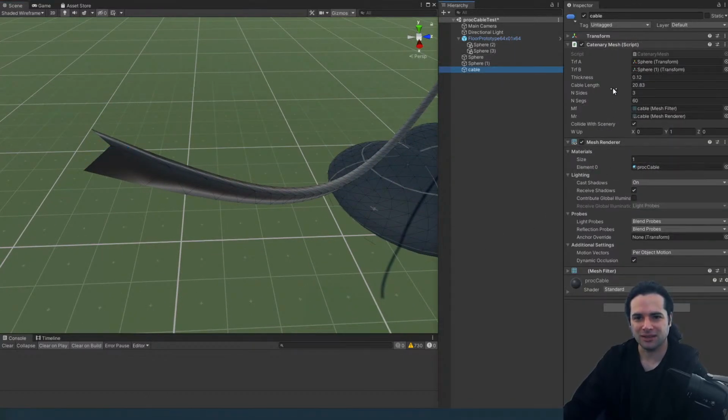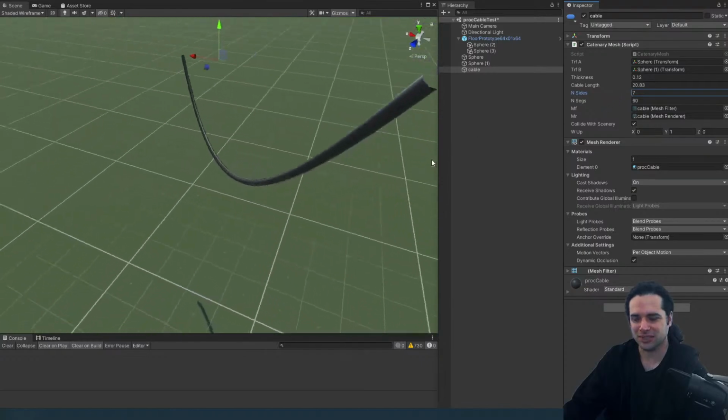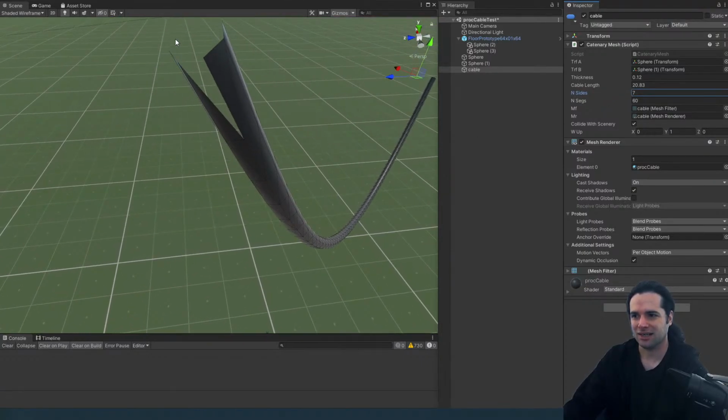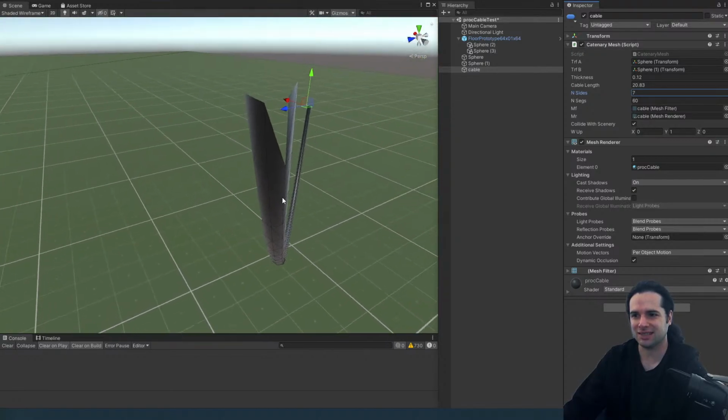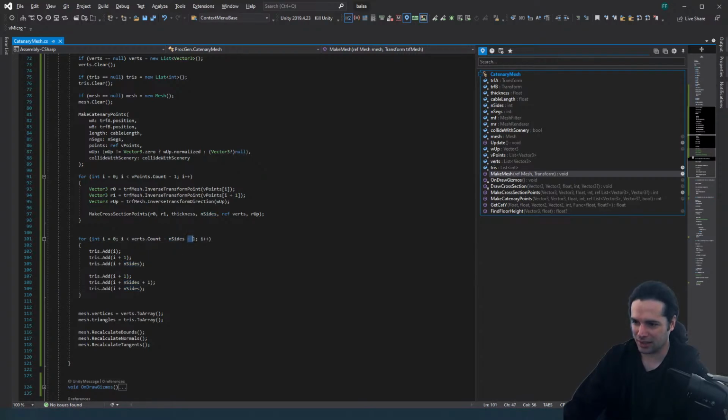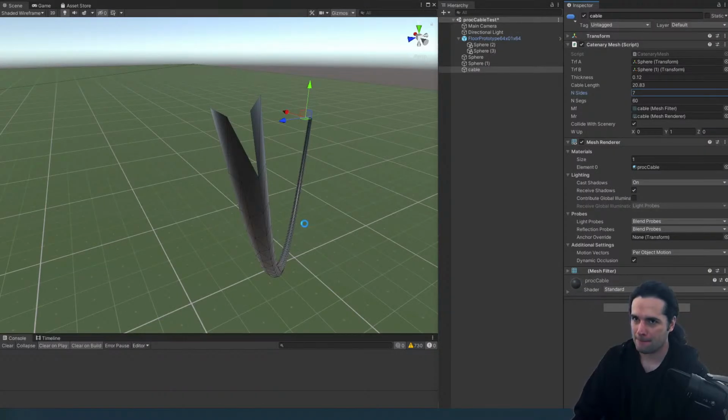Now we can play around with the number of sides and stuff like that, and we are properly extruding a bit of cross-section mesh, except for this very last guy, which I believe might be our -1 here that we actually left out. So let's try removing it now and see if this breaks everything or if we actually fix the very last missing bit.